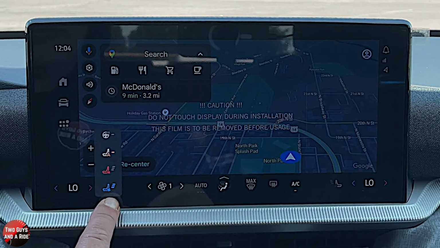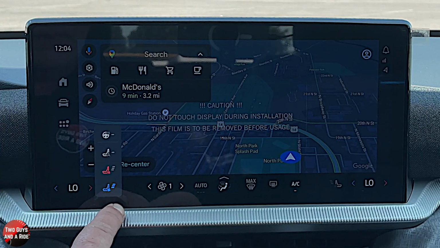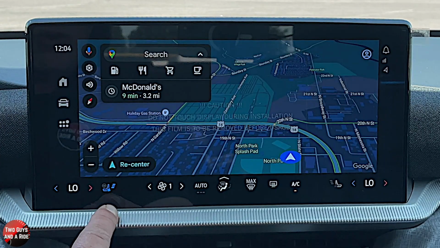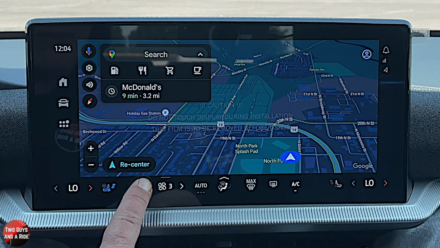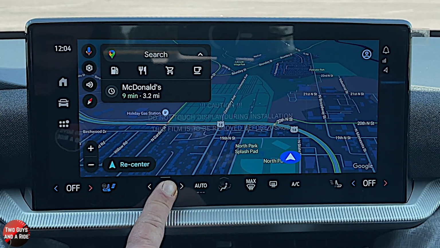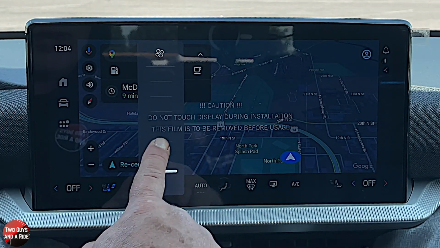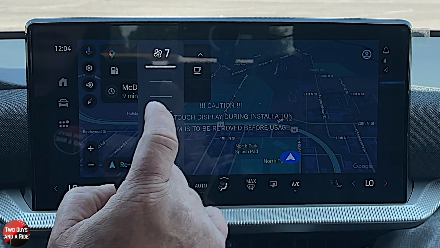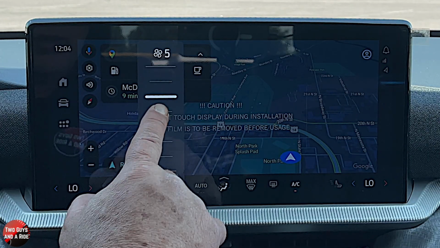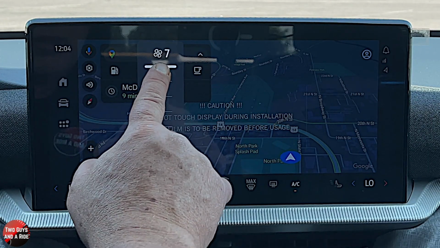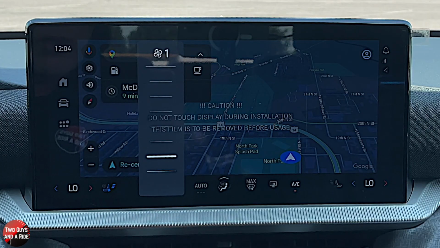Okay, which is a cool feature. That's a new one. All right, now moving over, you've got your fan speed, which you can just click and you can just slide up. Okay, and do it that way.